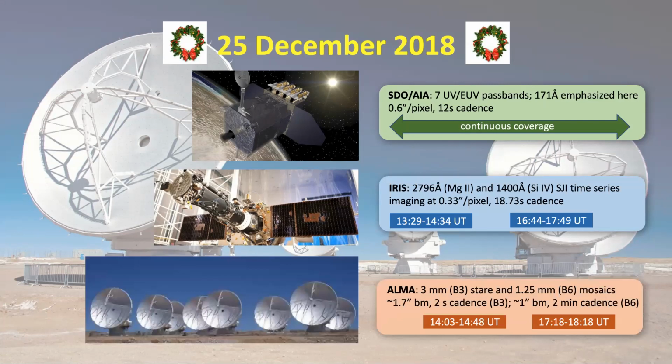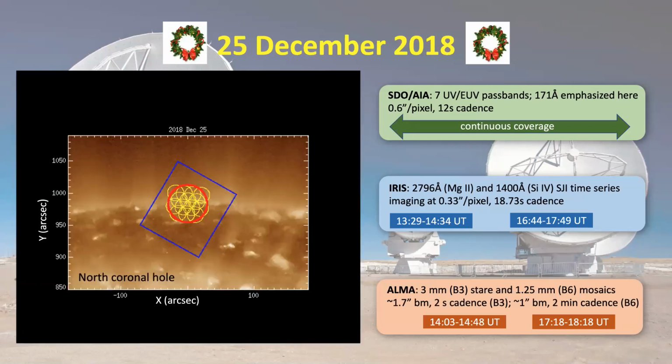I should say that these are by no means the first or the only observations of solar spicules made by ALMA. Previous authors such as Alexander Nindos, Masumi Shimojo, Yokoyama, and our host Georgios have all published observations recently related to or directly related to spicule observations, either on the limb or on the disk in the case of Georgios's work. The work done on Christmas Day 2018 observed spicules in a northern coronal hole, shown in the left here.